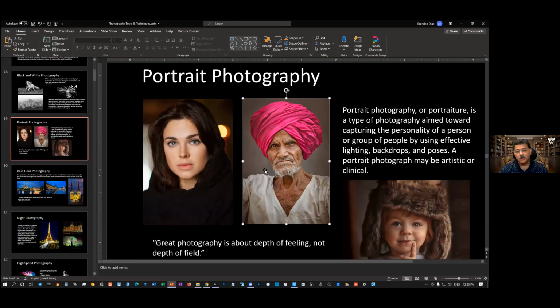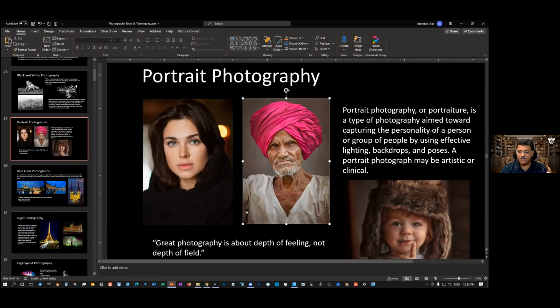Also, when you're doing portraits, make sure that the focus or the attention remains on the person's face, not on the clothes. So you may want to instruct your person not to wear very flashy clothes, because then the person will look more at the clothes than the person's face.